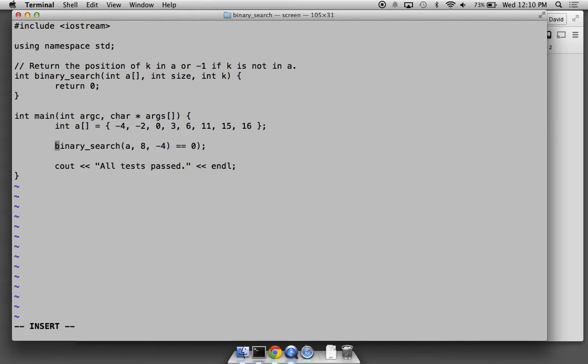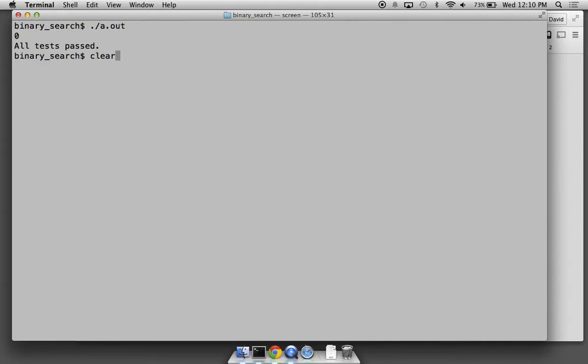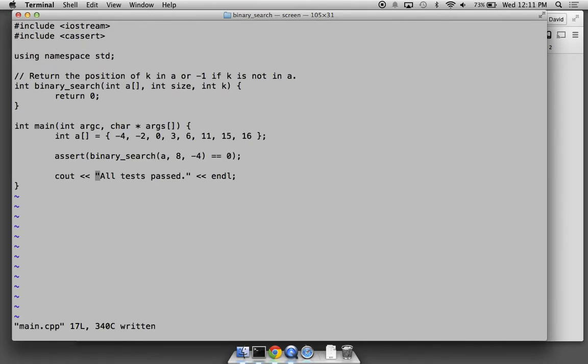Let's assert that. I need the assert header, or cassert. So this code now will just print all tests passed. So we're building our automated tests.